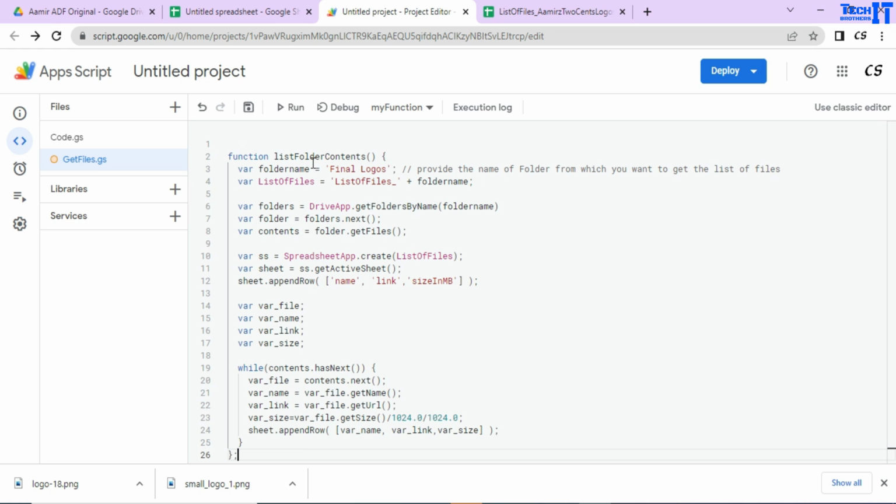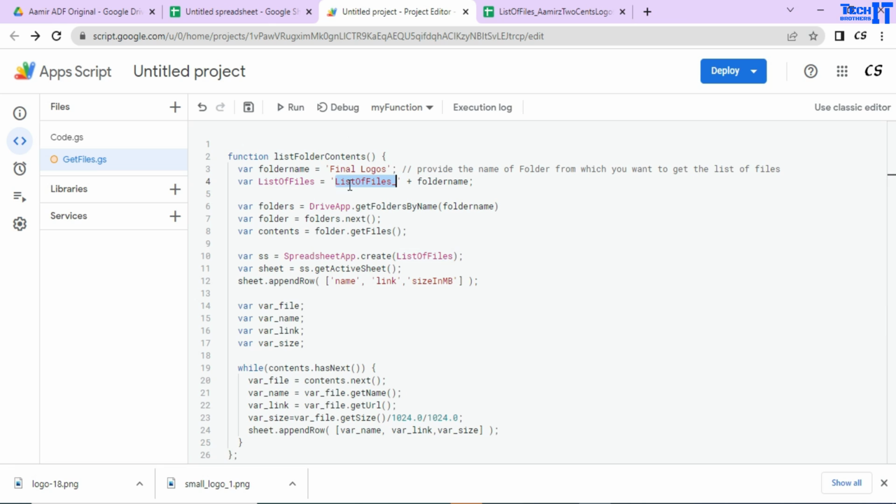So I'm writing a function where I would like to get the files from some folder. Here I am declaring a variable where we can provide the name of the folder from which we would like to get the list of the files. Then I want to create the file where I would like to save those file names.